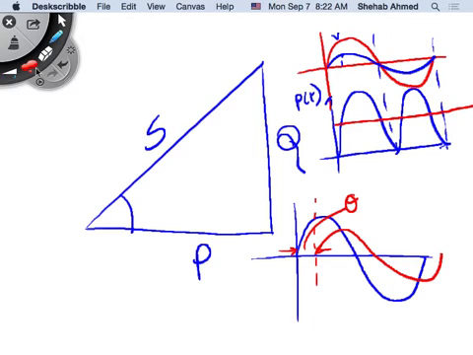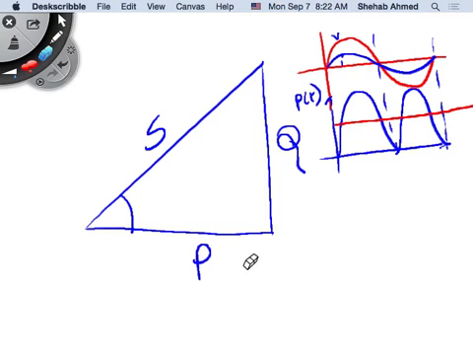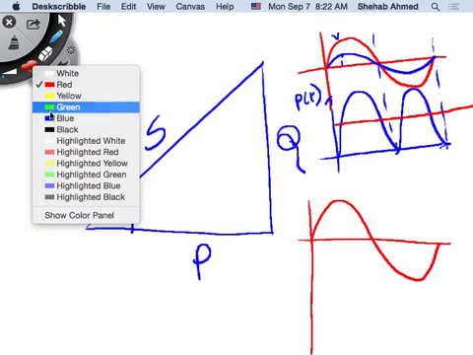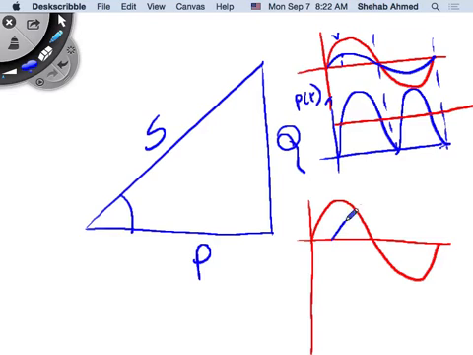How about if I put some phase shift between the voltage and current? So instead of them being right on top of each other, this is my voltage. Excuse my drawing if it doesn't turn out very nice. So this is, let's say, V, and this is I. Again, if I want to go through the same exercise, what would I do? Multiply them together. So this will continue, right? So I would multiply them together.